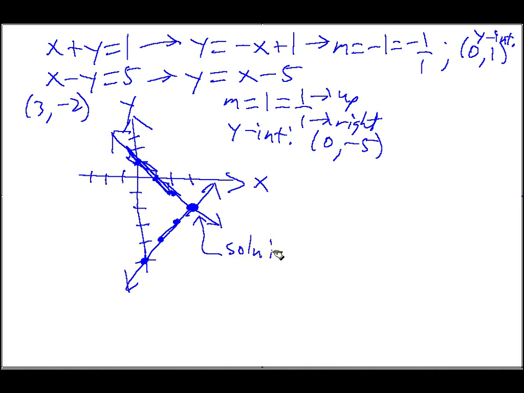So this big point I marked as the solution, what is it? Well, 1, 2, 3, 1, 2. So as I mentioned, the solution is 3, negative 2. Make sure we see that. Again, all we're doing is first getting each equation in mx plus b form. Then we graph them and see where they cross. Here these two lines cross at 3, negative 2, so that's our solution. The point of intersection is the solution. The point where the two lines cross, where the two lines meet, is the solution to the linear system. Let's try another one.